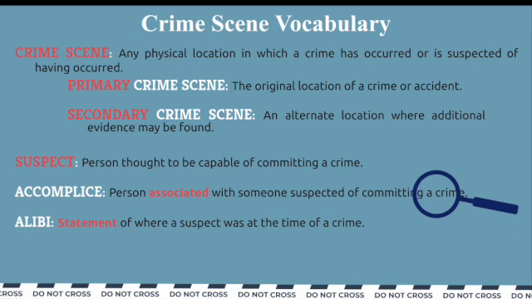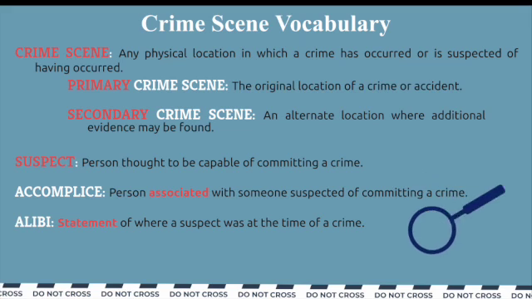The accomplice can be anyone who knowingly or unknowingly helped with the crime. Accomplice does not necessarily mean that they knew they were helping. They could have loaned someone their car, and then the suspect moved the body in the car. That would still make them an accomplice, but not necessarily a knowing one. So depending on whether they knew they were helping or not, they could or could not get into trouble for that.